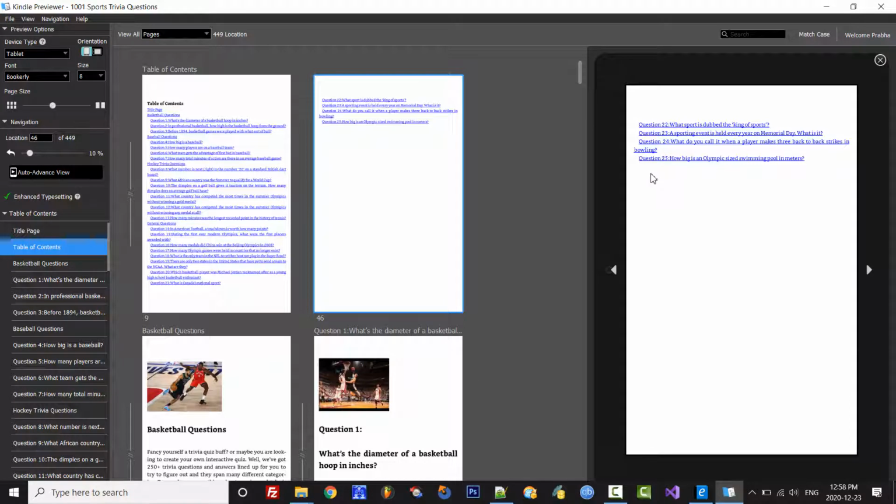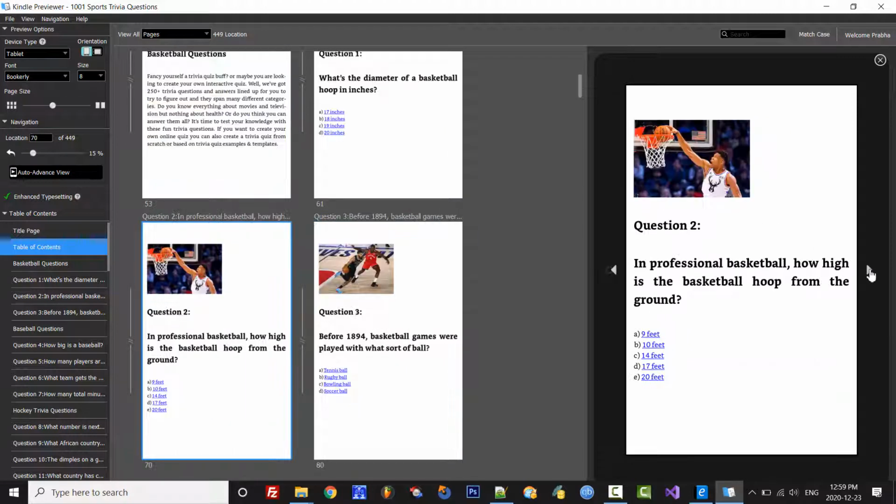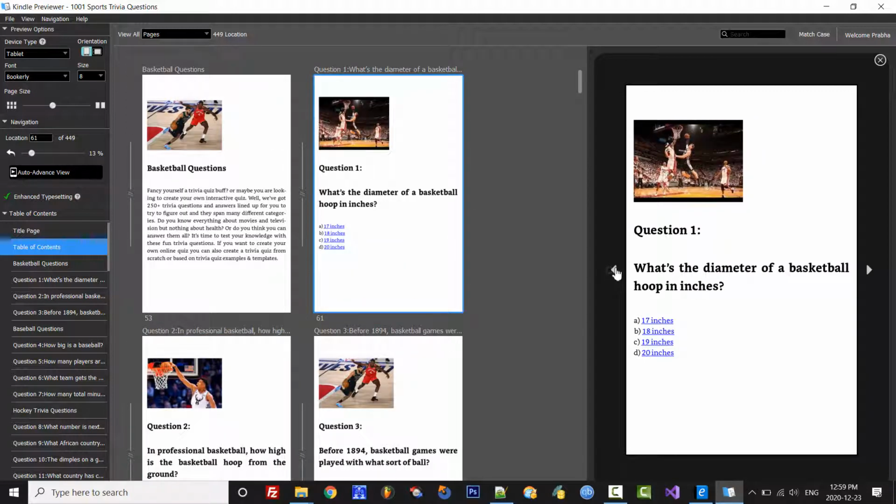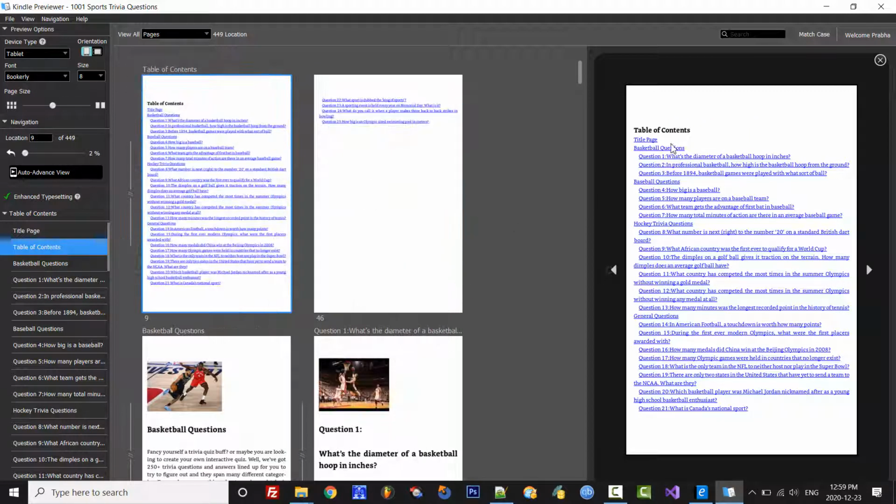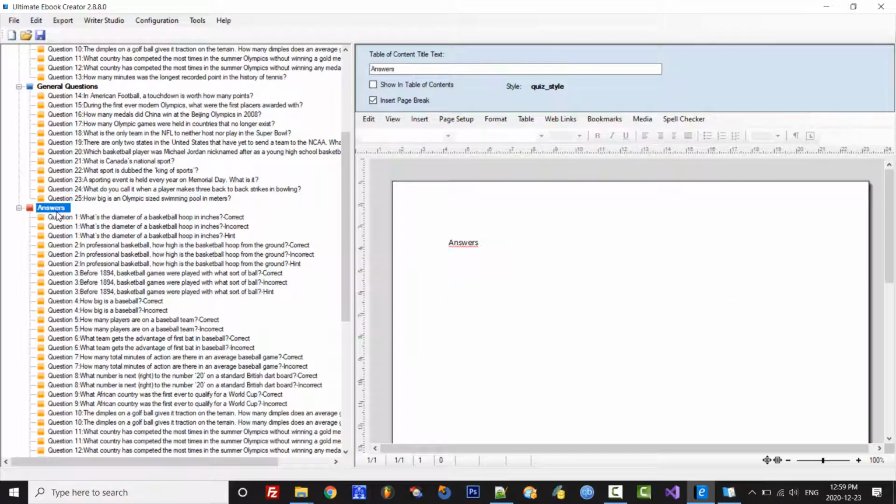It's hidden from the user, and that's what you want, because I'm sure the user doesn't want to click on the answers and see all of them. He can if he just scrolls like this. There's nothing stopping him doing that, but most people don't want to see the answers. So that's a really good option that the wizard automatically sets for you.